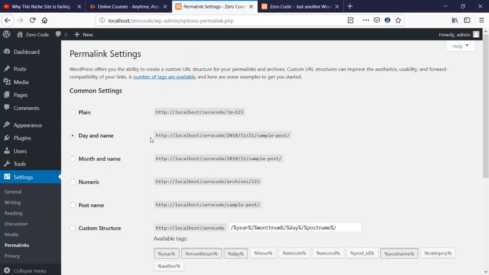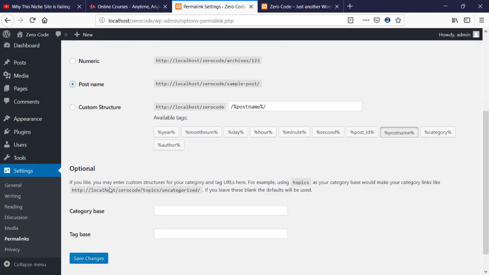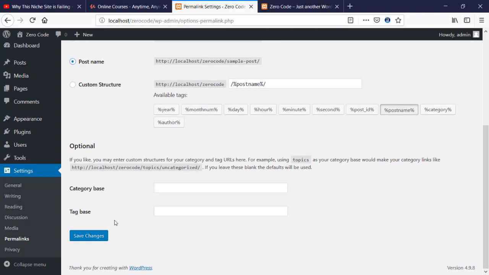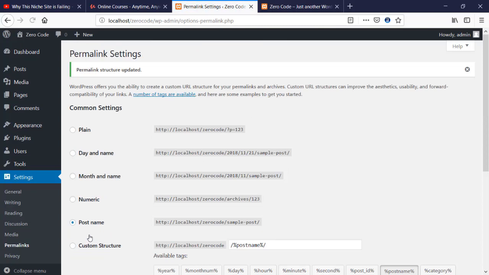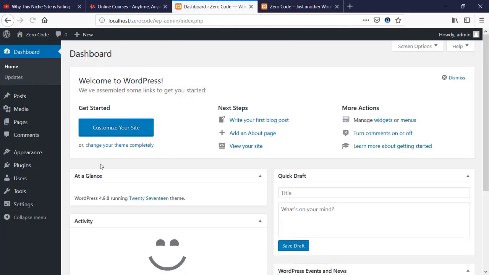And permalink is how your website or your article should be represented. Like, should there be a date in the top URL of your website? I say no, there should not be that, only the post name or page name should be there. So we will click on the post name, and nothing else we will change. Just save the changes, and we are ready to configure our website.